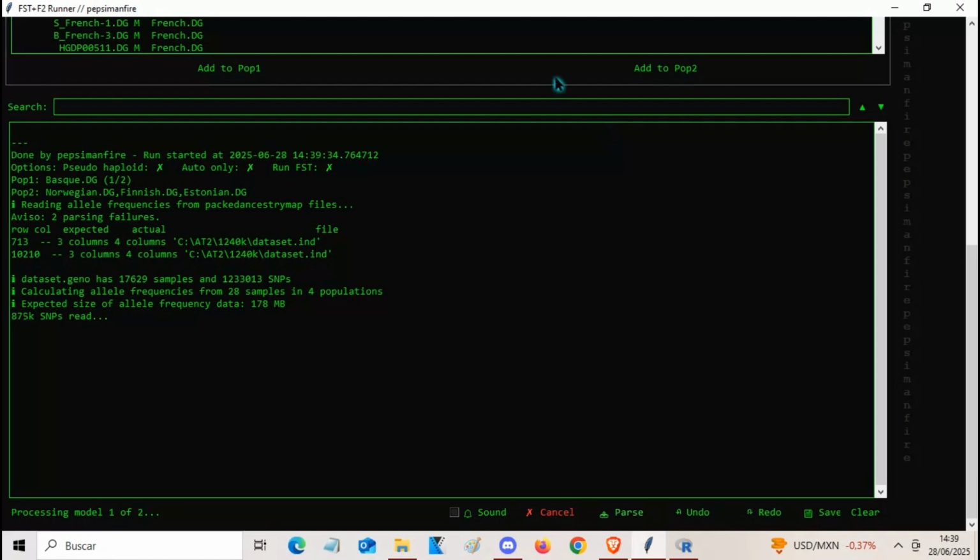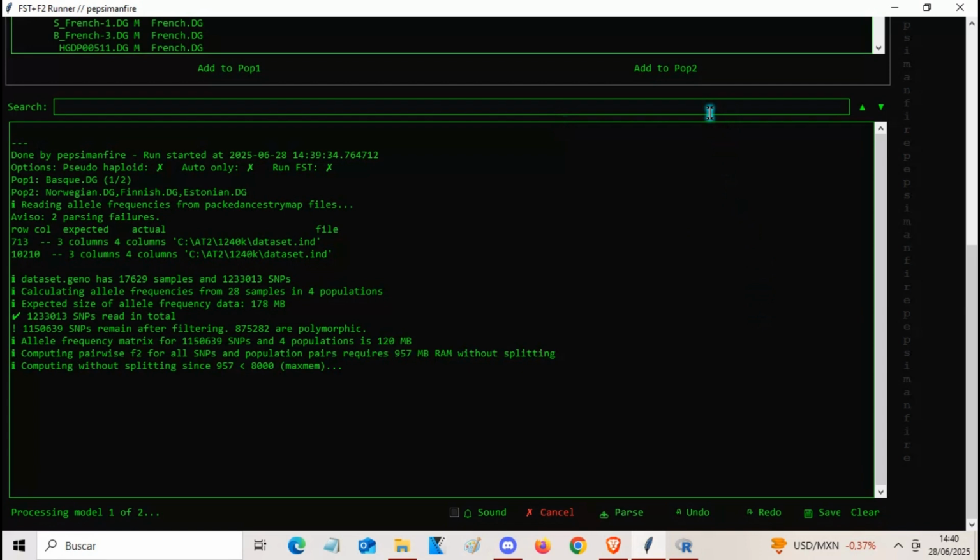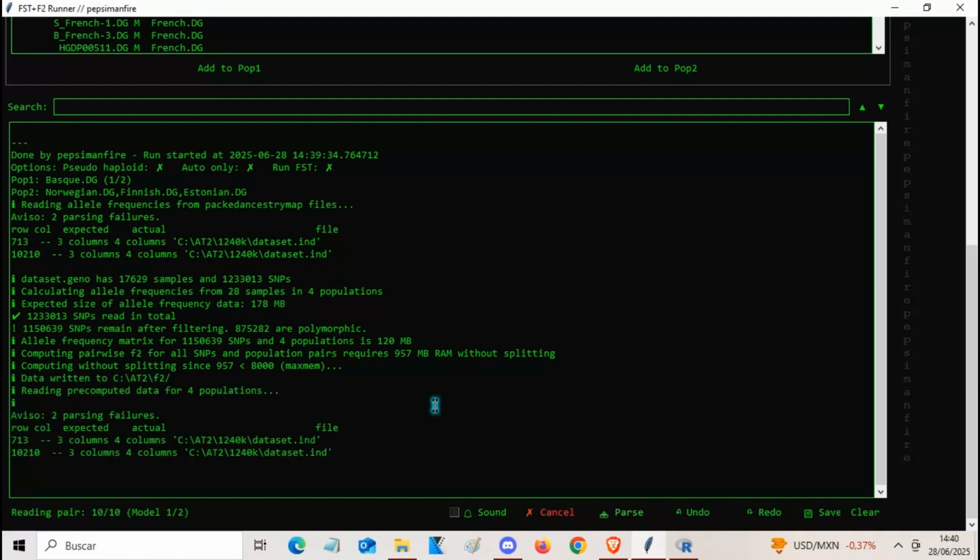It tells you processing model 1 out of 2. Okay, I think it's close to doing the first model, but let's wait.